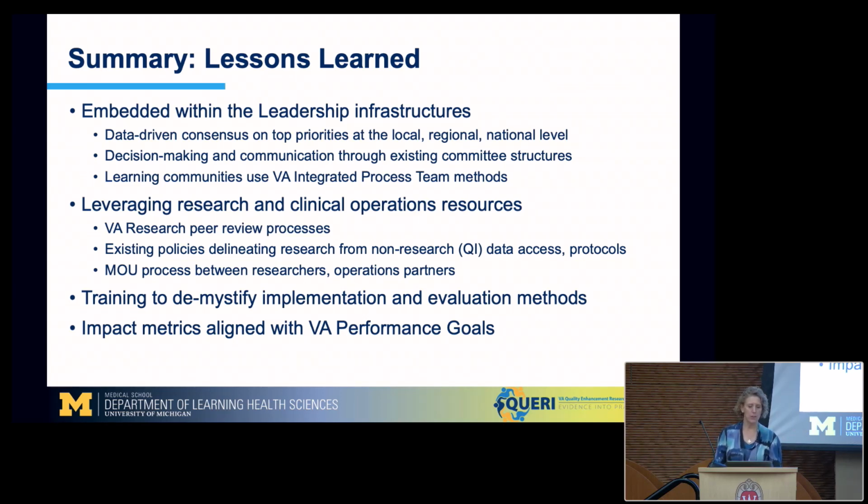In addition to that, we also leverage research and clinical operational resources. So we basically leverage our research infrastructure through our national network of centers, as well as additional funding and data that we get from our operational leaders. So VA is a very interesting place where it's not only an embedded research program in a national healthcare system, we have a benefits program, and we actually provide national policy making at the national level in Washington, D.C. So essentially, that's where we have policymakers who are embedded in the VA who say, this is the level of mental health services to provide. These are the number of providers that each site should have. So they have staffing ratios that they set and everything like that. It's very unusual, but at the same time, a wonderful opportunity to study how all these different functions work together or don't sometimes.